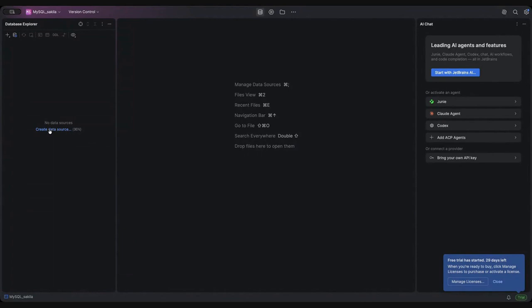All right, now it says here, create data source. And it says data source from the cloud provider, template, file, URL. So I'm just going to choose the first one and we will search for MySQL. Hopefully we're going to find that in there. So we click on MySQL and here we have to do the configuration.